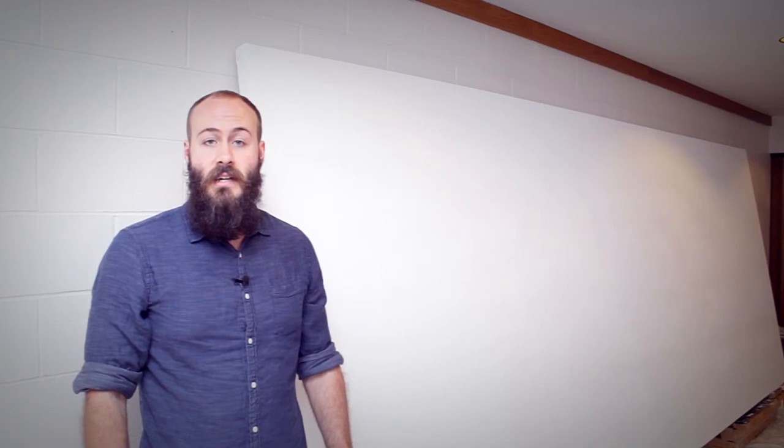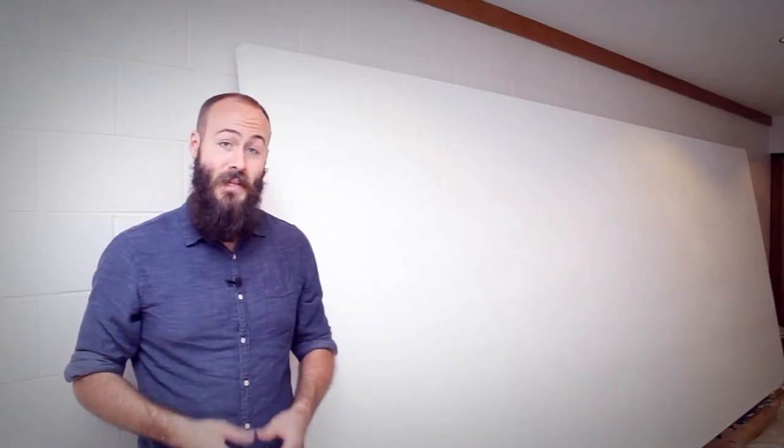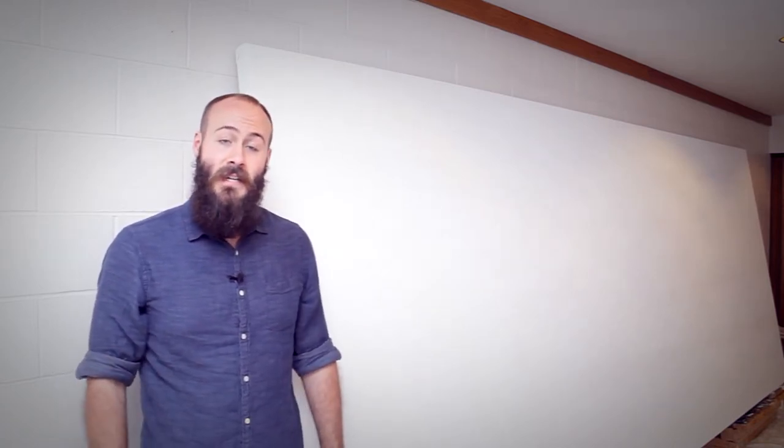And that will document the stretching of the canvas and the priming of the canvas. And you can look forward to the painting process videos for this project, which will be coming soon. I will be beginning my sketch today onto the surface and beginning the painting very shortly. So those will be very exciting to watch unfold in this new project for St. Dominic. So check out this video.